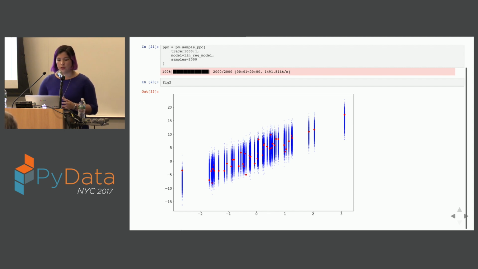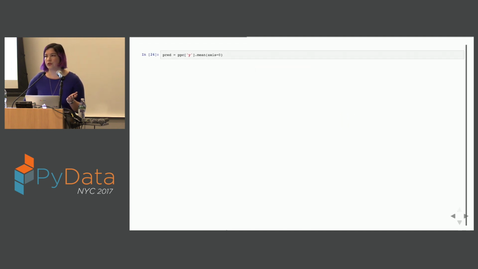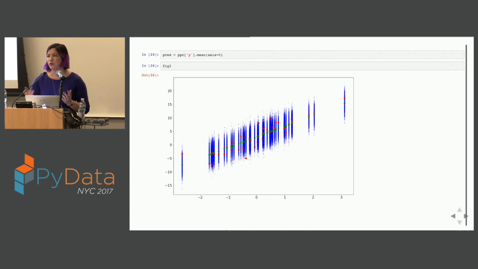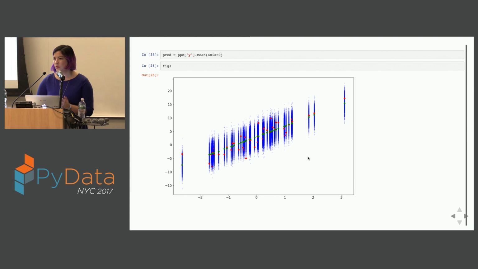So unlike with scikit-learn's linear regression, you're not just getting a point estimate, you are getting a bunch of estimates for each data point. That may not be useful for you, so one thing you can do is just take the mean of all these samples and use that as a point estimate. The means are shown here in green. But you still have all this other data. So if for some reason you wanted to know the uncertainty of your values, you could take the standard deviation and do something with that if you wanted to.